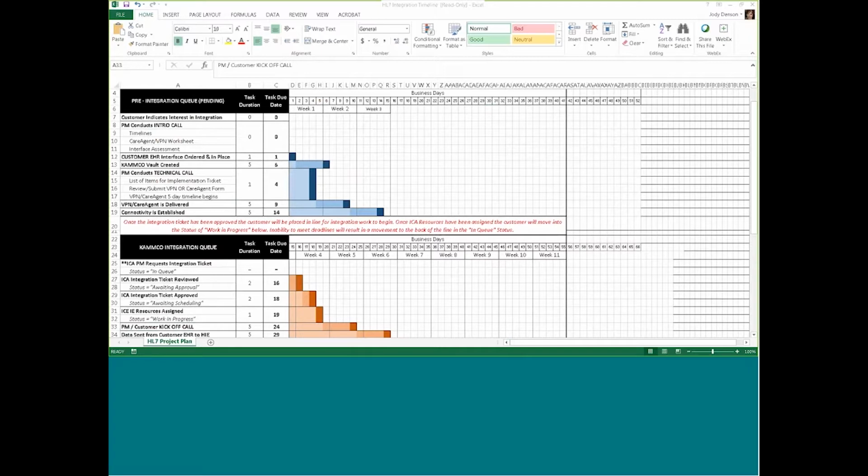The other important thing to note with HL7 integrations is that these interfaces are unidirectional, meaning that the customer is sending data into the HIE, but in order to retrieve data, in order to query the HIE, the customer will need to log on to the HIE provider portal to view that data. So HL7 integrations are not bidirectional. The customer must log into the HIE provider portal to view the data.